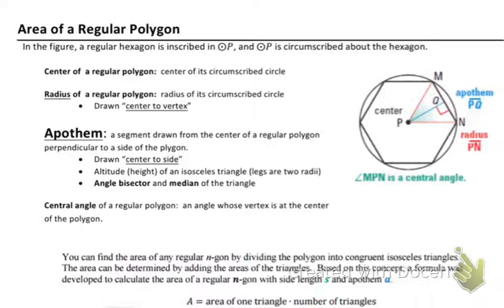Okay, area of a regular polygon. And that changes the polygon somewhere. I forgot where. I made a note of it to change it. 100 points to the first person that finds it. Oh, I found it. It's right here. Oh, you guys all lost out on 100 points. I said, first one to find that gets 100 points. Cheated? Don't hate the game. Don't hate the player. Don't hate me. Okay.